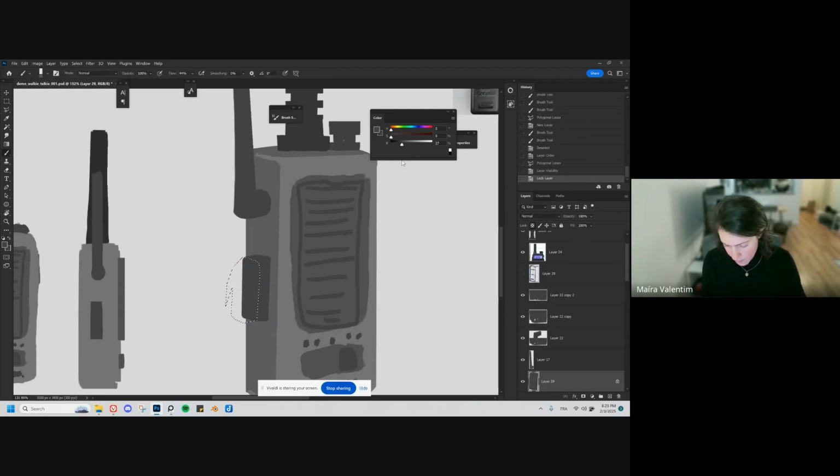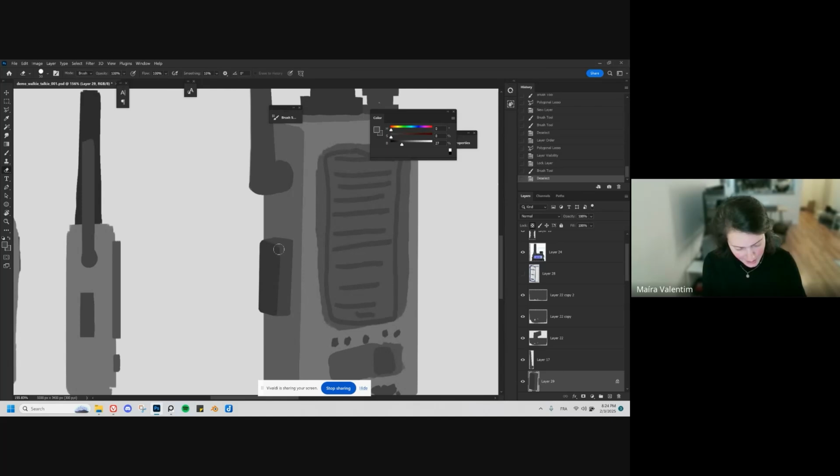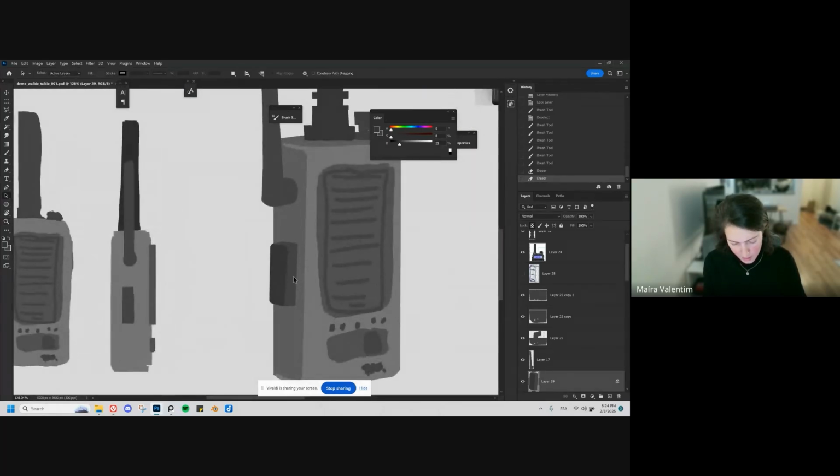Change some, a little bit darker so we can see. And again, this is not the render, it's fine. Rendering is a bit time consuming too. You don't need to make it a super realistic render.